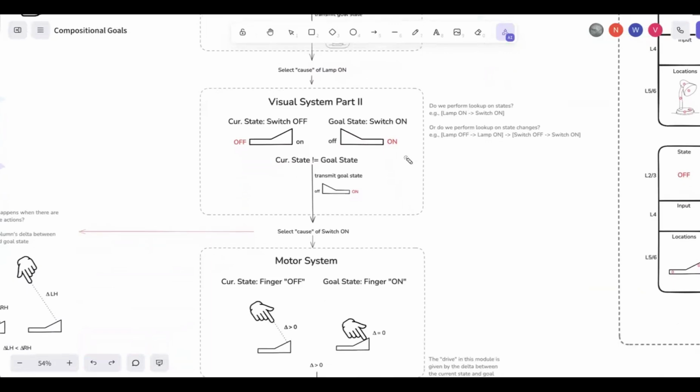And then down here, sorry. I was just going to say, I can wait, but just like here, for example, I think it would be more like the goal state that it's transmitting is the switch on, if the lower level learning module is a model of switches. So this is the important part that I was trying to get to. Maybe this is what you're going to get to. Well, part of the reason I wanted to do this is that I wanted to clarify what the goal states were. Do they reflect what's happening in the upper level, or do they reflect what's happening in the lower level? What's the domain of the goal state?